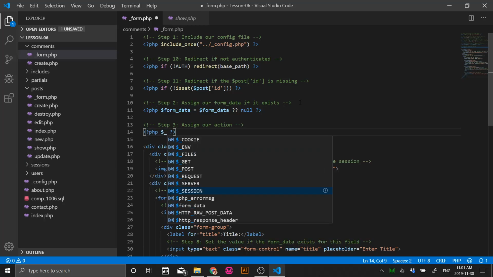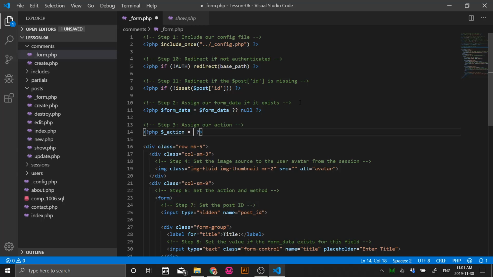We're going to set the action as well, even though the action doesn't really need to be set for this one, because at the end of the day, the action is always one thing. So that's a bit redundant. So let's just get rid of that.